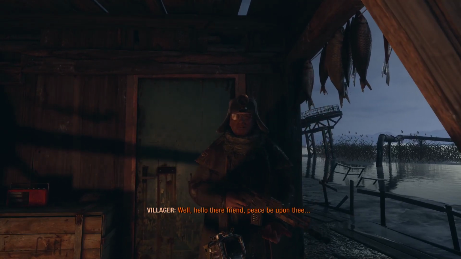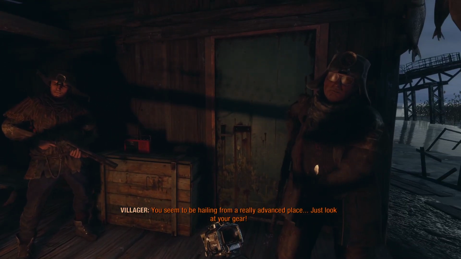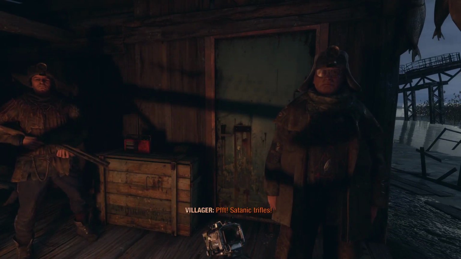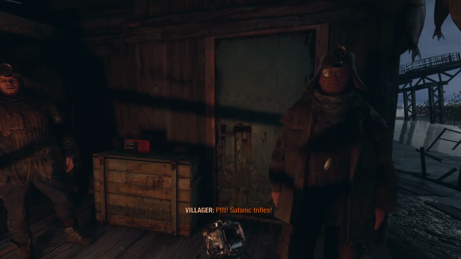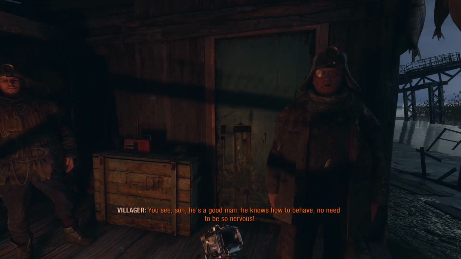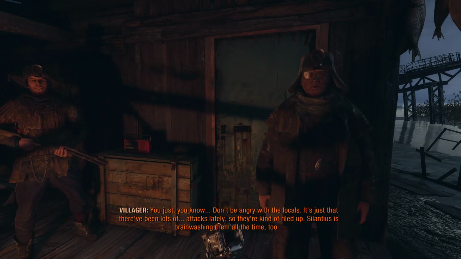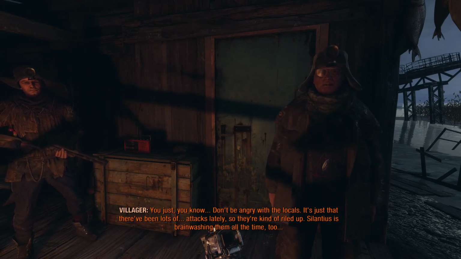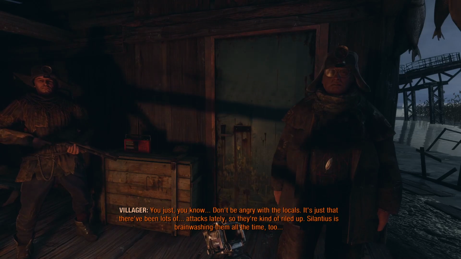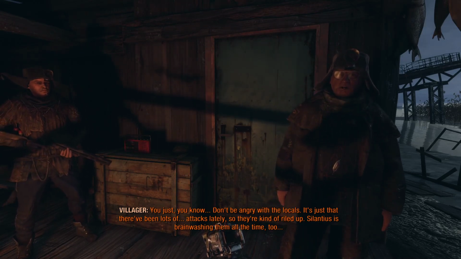Friend, peace be upon thee. You seem to be hailing from a really advanced place. Just look at your gear. Satanic trifles. You see, son? He's a good man. He knows how to behave. No need to be nervous. You just, you know, don't be angry with the locals. It's just that there have been lots of attacks lately, so they're kind of riled up. Silentius is brainwashing them all the time, too.